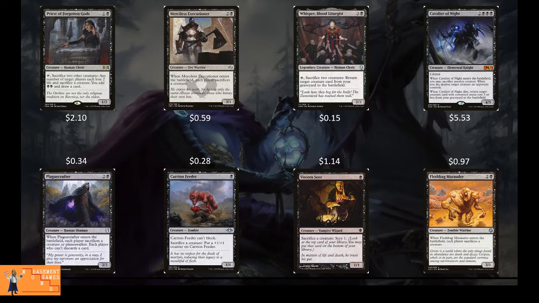Really good to start keeping the board clean. Gets you creature cards in your graveyard from all over the place. You can get so many triggers off of Conrad just by playing one of these guys. And then we also have some, I guess, Cavalier of Night kind of does the same thing too, so we should talk about that guy first.